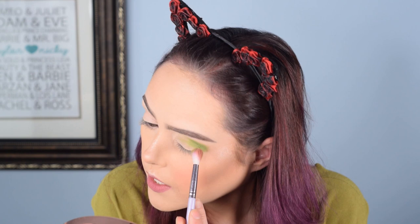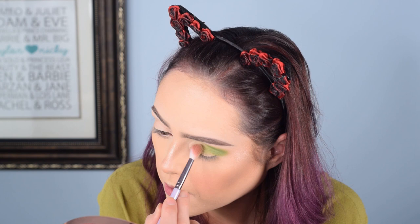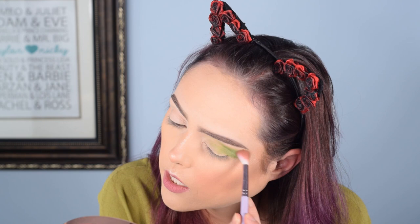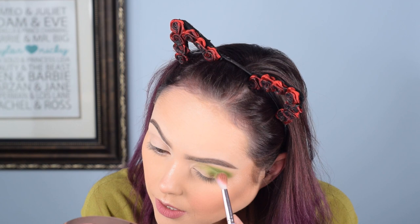And it's funny because I know I don't wear green eyeshadow that often. I've done a couple looks with it, especially on the channel. I've tried to really incorporate it more so it does get a little bit of love. But I can't think of a palette that I have that has a shade similar to this. It's just a really nice cross between a light green and almost like an army green, like a really light. You get what I'm saying? Does that make sense? I don't know. I'm rambling. It's fine. But really pretty and just applying so easily.